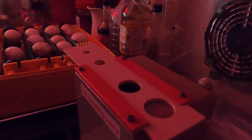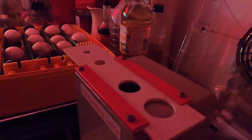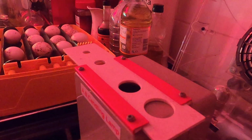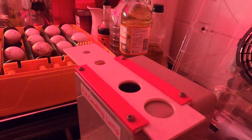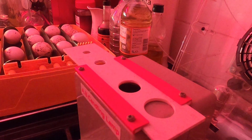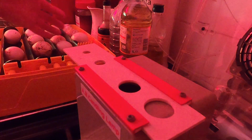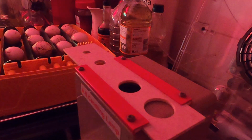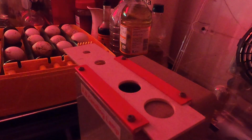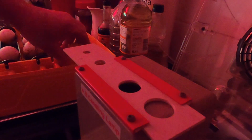Now, whilst you want to do this quickly, there is no rush. I know that sounds a bit like an oxymoron and back to front. You want to do it quickly, but there truly isn't any rush. You can see I've got them open here, top left-hand side. A duck will get off the nest, go for a little wander, go and have a chat with her mates, go and look around the shops, and then come back to them again.